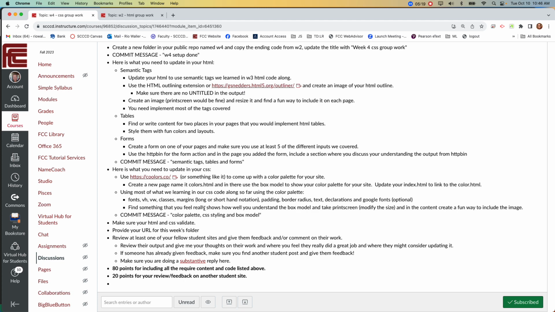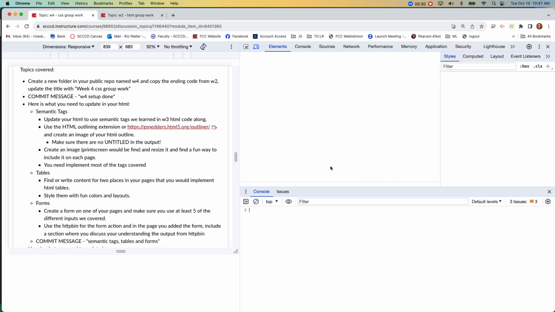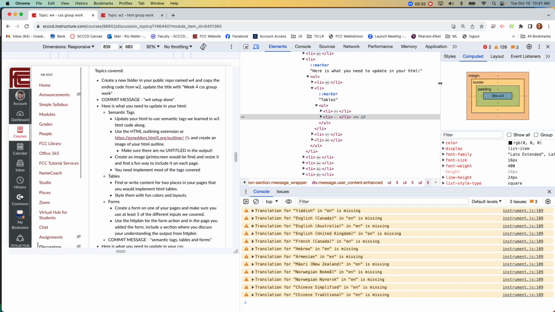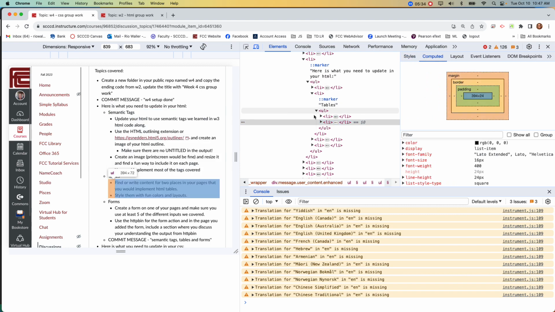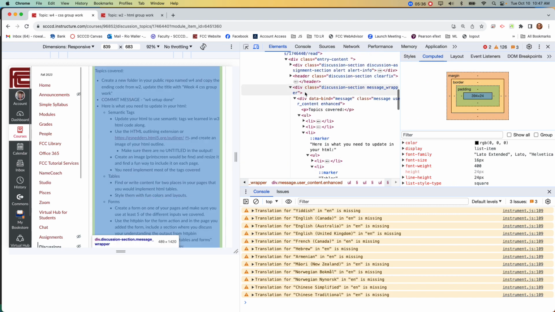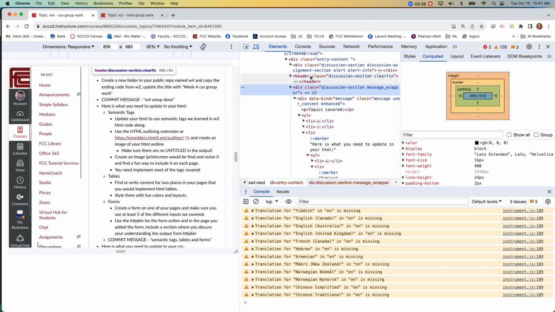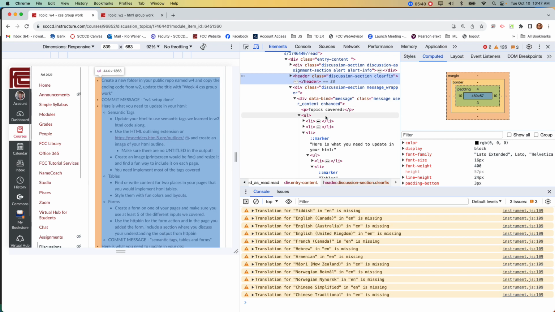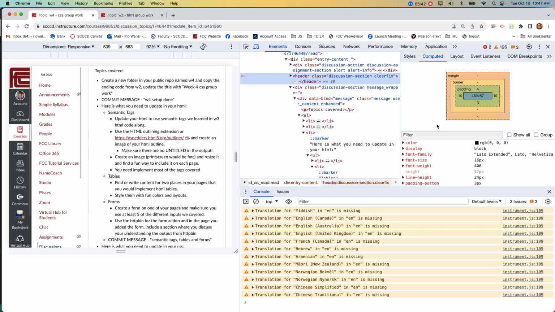Okay, and now once you find something you really feel shows how well you understand the box model, right? Take a print screen, again, modify it, right? So if I was to just drop into here, I'd go to that computed, right? And then maybe it's on the div. Well, div's not a good example. Header. Header's not a good example either, although there are styles on there.